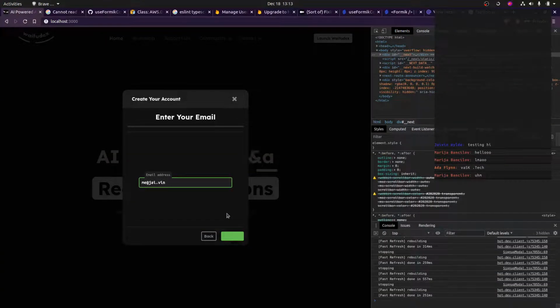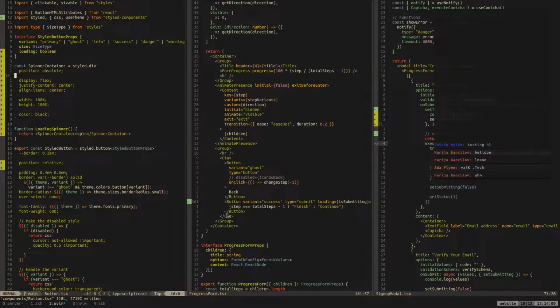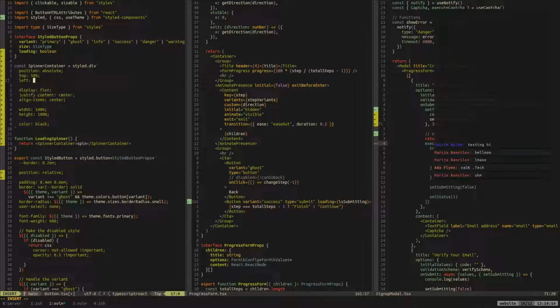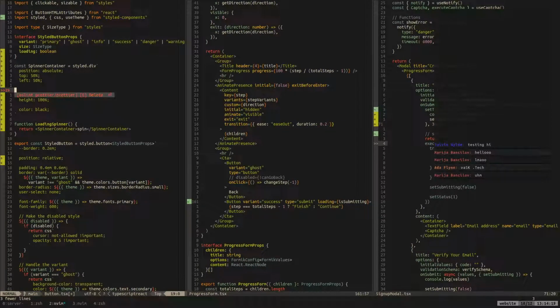Now that's interesting. No, let's just do the classic centering method. No flexbox. Goodbye.